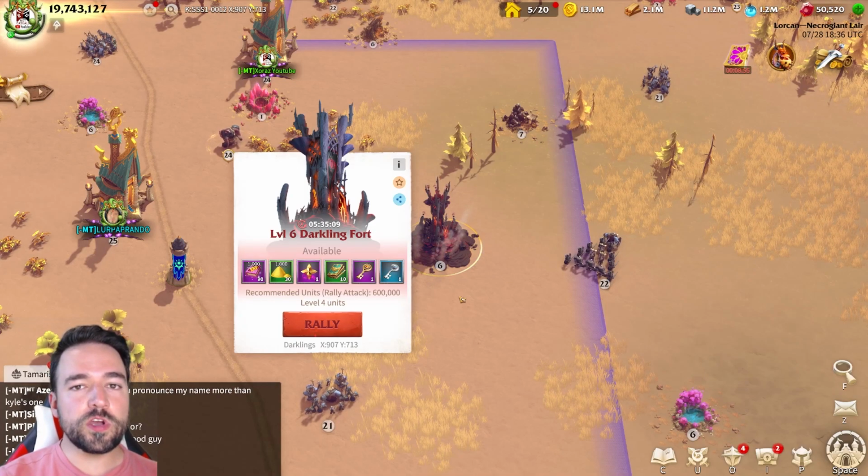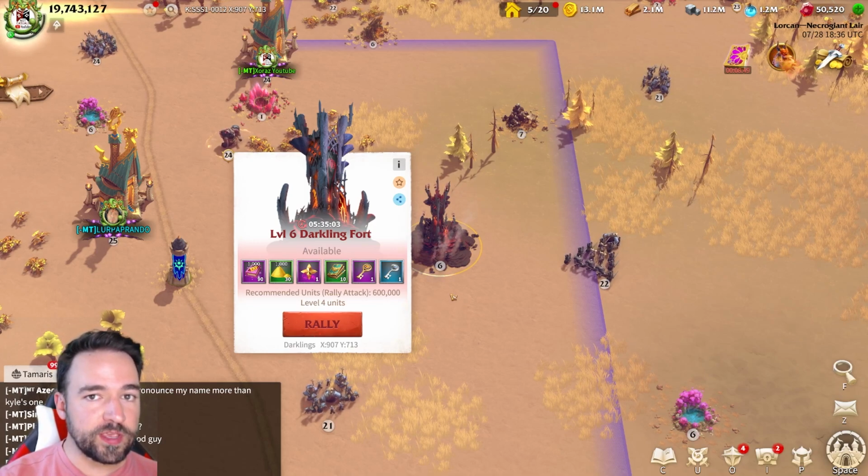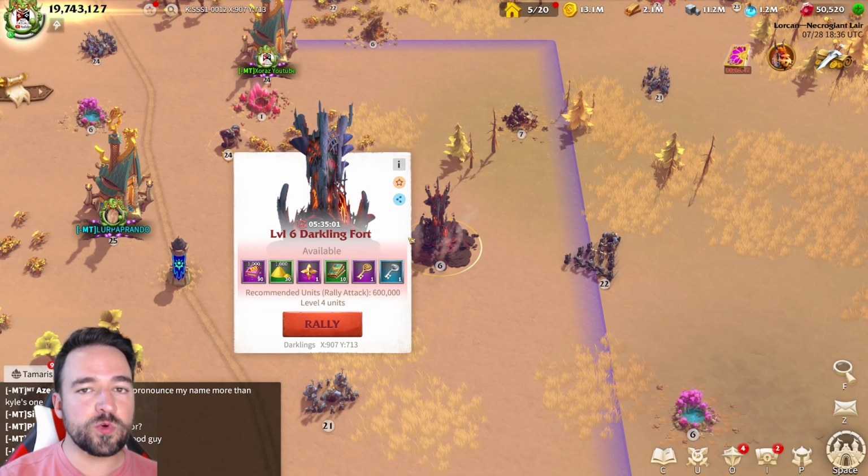Darkling Forts are one of the biggest sources of rewards for any player in Call of Dragons, and there is a trick in which you can gain all of the rewards for yourself by killing it by yourself.